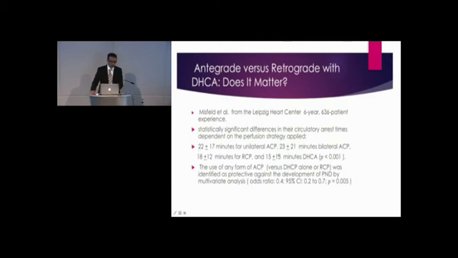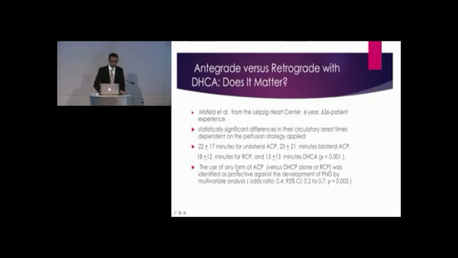Usually like between 22, bilateral 23, 18 to 15. And that's reasonable, because when most surgeons anticipate a longer circulatory arrest, they usually go with antegrade cerebral perfusion, so they can take time to operate. If they think the circulatory arrest will be short, they use retrograde or deep hypothermic circulatory arrest.